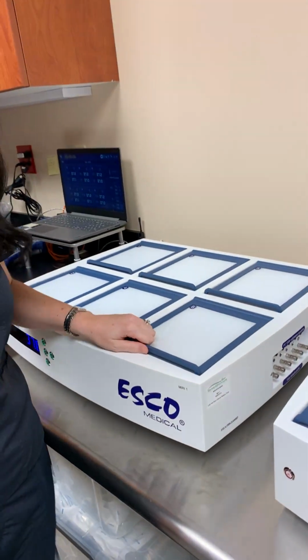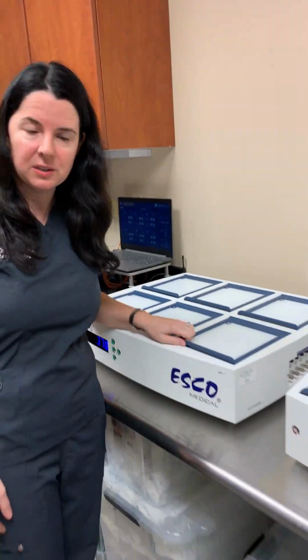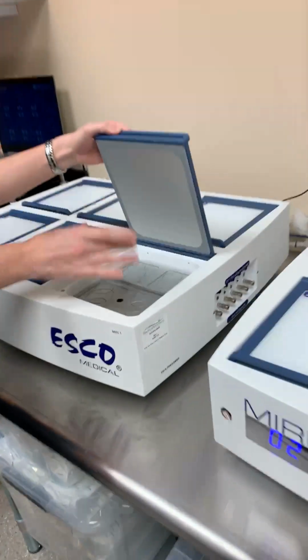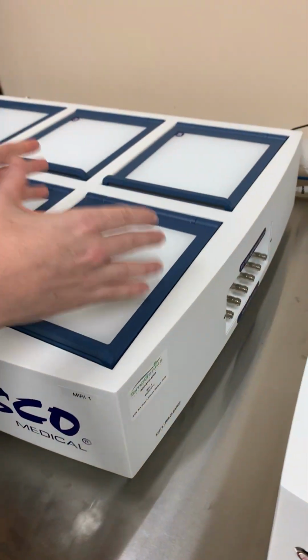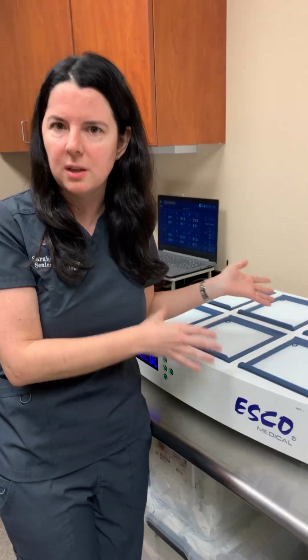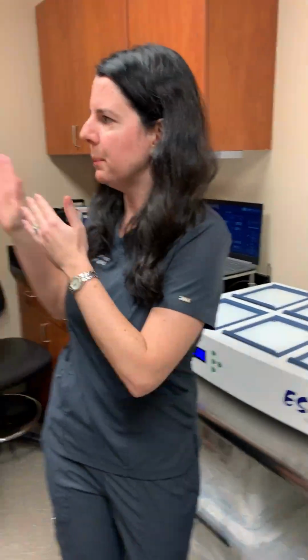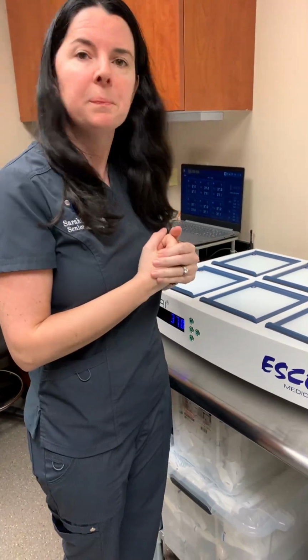They are really different. And what's the difference between these and the old ones? Julia was running some tests on them before we go into cycle, but these are one compartment per patient. So we can open and close a compartment. There will be culture dishes inside here. That way, when we open just this patient, we're only affecting the gas in just this patient. The rest of the patients in the incubator are safe.